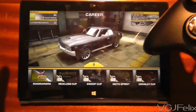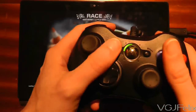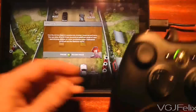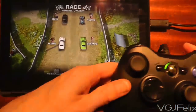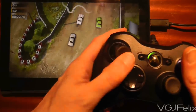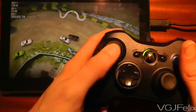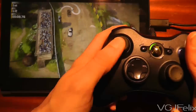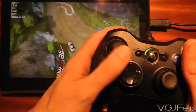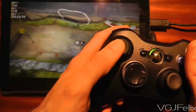If we just quickly go into a game and play a race, I'll put the tablet to one side so you can see me using the controller. Off I go, using the trigger button, and what's even better is that there is actual feedback on the controller — it's giving me rumble feedback, which you wouldn't necessarily find if you were using, for example, an Android tablet and plugging in the controller, because there aren't that many drivers available. It may detect the controller, but it won't necessarily give you the feedback.